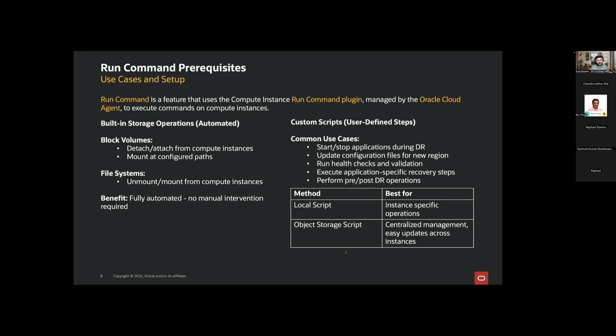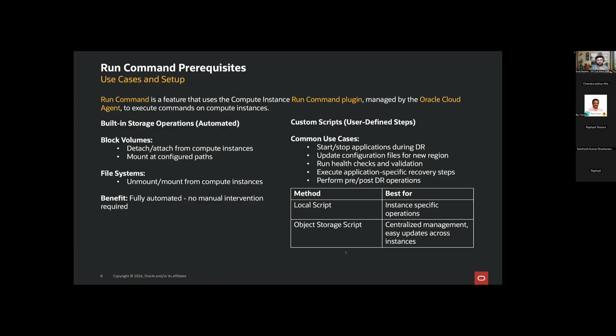For example, if you want to add a script where you want to start or stop your application, or anything which you want to do as part of your additional recovery process, right? So any application related steps or any pre-checks which you want to do from a script, for that also you want to enable this run command. Again, for custom scripts, you can do it in two ways. You can use either scripts or you can use functions.